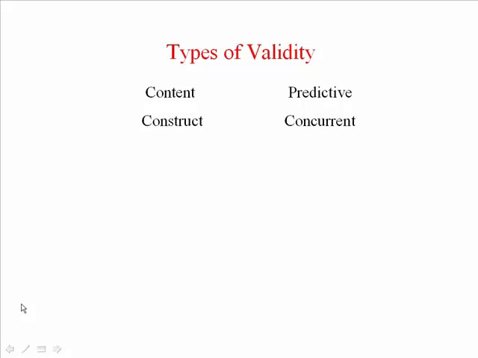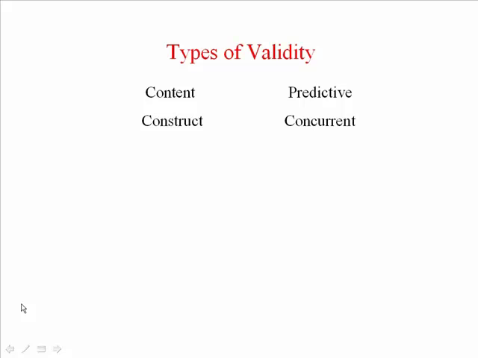Predictive and concurrent validity are two types of validity that often are associated with test development and are situations where an individual may have developed a new instrument and they're wanting to establish the accuracy of it, and they may do that through basically comparing it to an existing instrument, which would be a concurrent approach, or if they're interested in seeing if their new instrument predicts performance on some other instrument, then obviously that would be an indication of predictive validity.